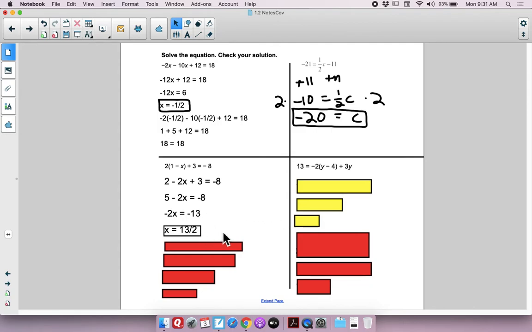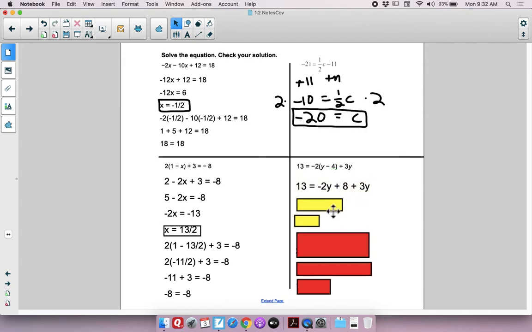Improper fractions are totally fine in algebra as long as they're in reduced form, simplest form. So you wouldn't want to leave like 26 over 4, but 13 over 2 is fine. And if you plug it in to check it, you would see that it checks. Remember, 1 is the same as 2 over 2. So 2 over 2 minus 13 over 2 would be negative 11 over 2. In multiplication, that numerator 2 over 1 times that 2 in the denominator would cancel, and you'd be left with negative 11 plus 3, which is negative 8. Check, check.